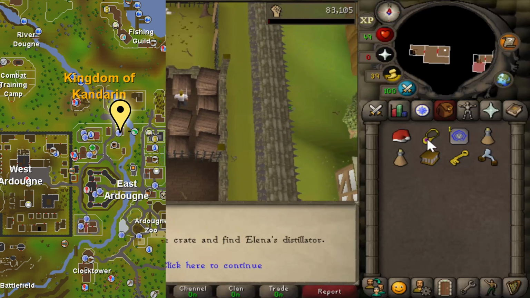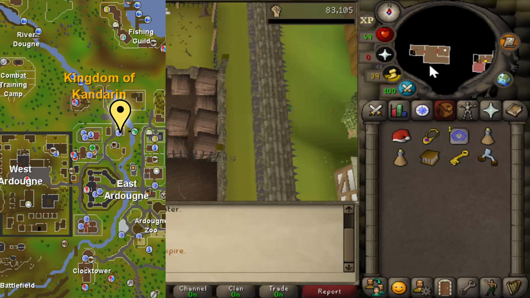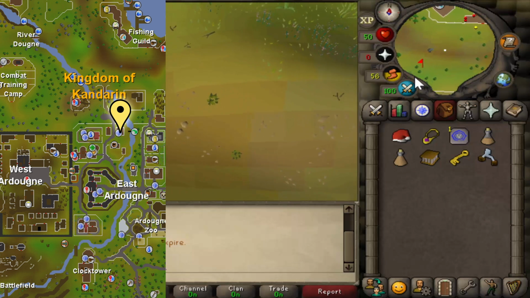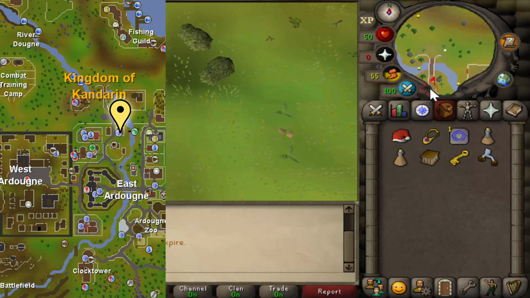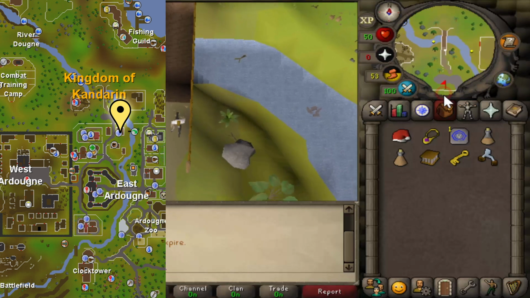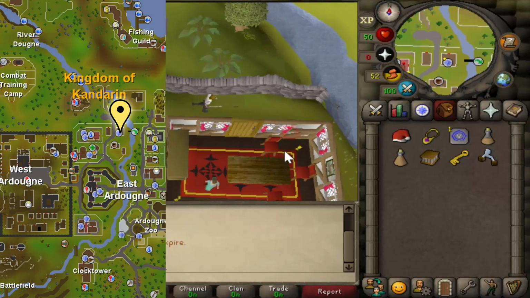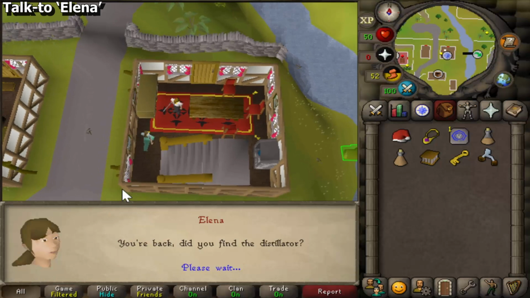Head back to Elena. If you don't have any teleport options, you can go to the southeast corner of the city and talk to the guy there to climb back over the wall, similar to how you got here in the first place. You'll need 4 free inventory spaces for this next part. You can drop the pigeon cage and the key. Speak to Elena, who will give you 4 vials of various things.